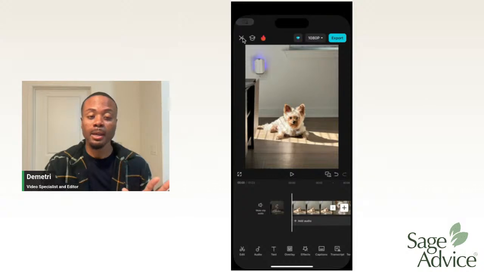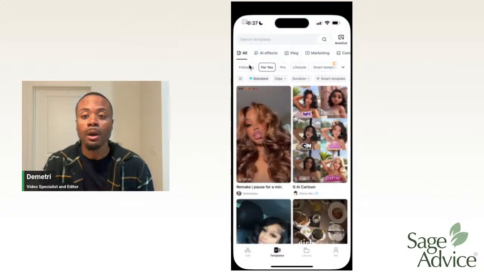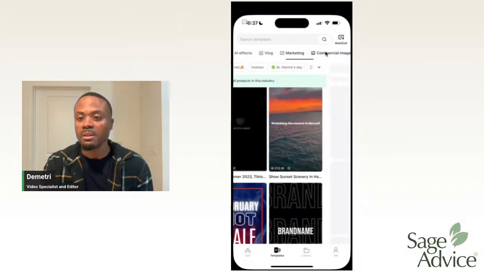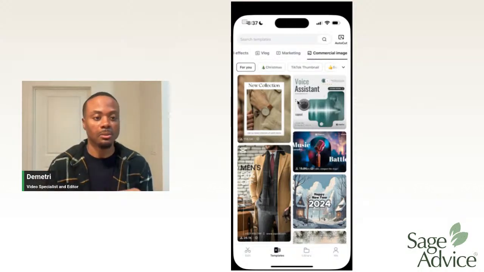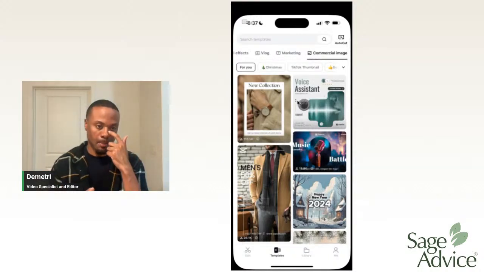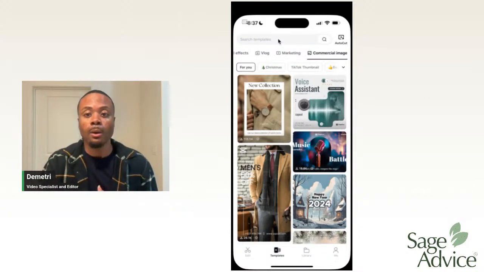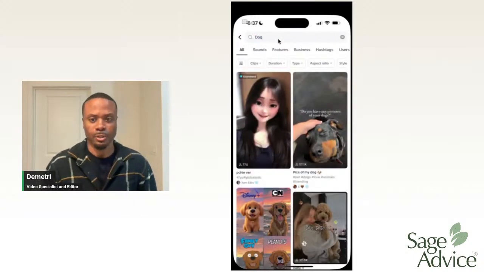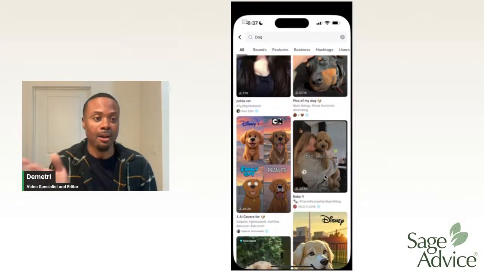So it's very similar, but we're going to make this one much easier. We don't want to go through all the editing again. So templates is usually where people go to kind of make things easy for them. So you have a lot of categories up here, right? But you don't really want to use any of those, or they don't cater to the topic that you want to talk about. Well, since we are talking about my dog or a dog in general, we can just type in dog. You might say, they come with templates for dogs. Yes, they do. So if you have anything that is catered to a certain topic, you can type it in.